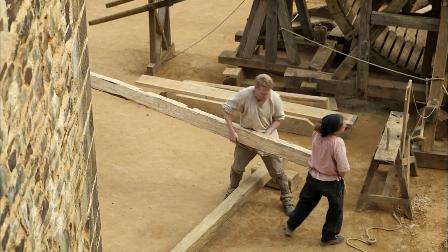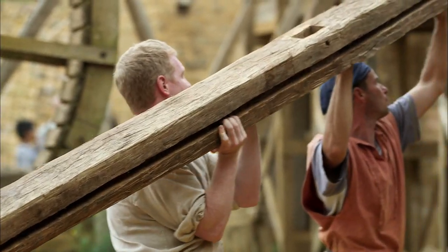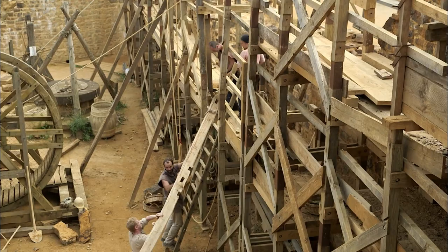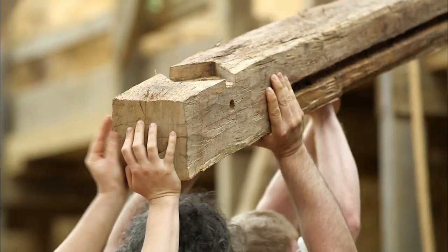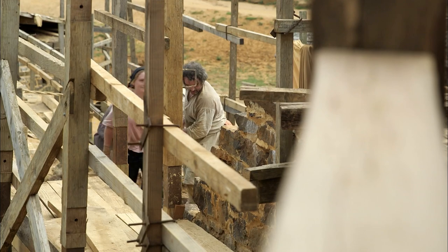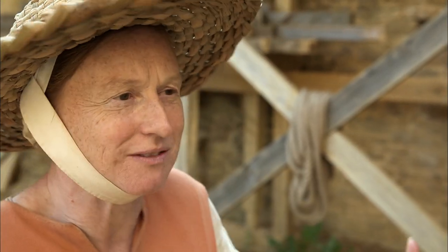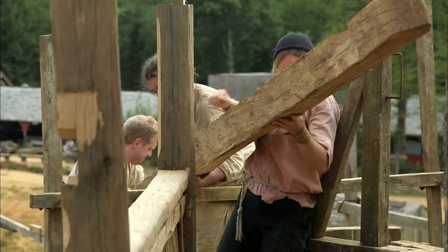With the basic frame in place, long beams are now needed for the roof section. Pull. Push. Up. Straight up. After all that slow work where people seem to work for hours and hours and produce very little, this is one of those moments when everything comes together extremely fast in quite a dramatic way.